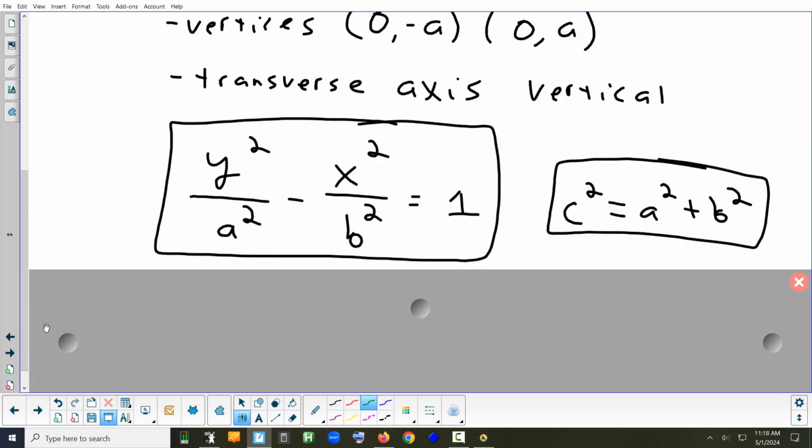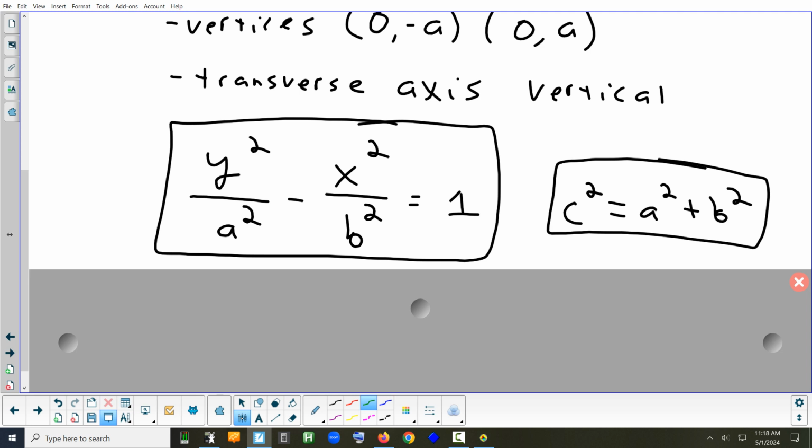What's the difference between this formula and the other formula? Yeah, it's which one in the numerator comes first. So today, it's the 2 in the top that switch places. So how do you tell which way the transverse axis is going to go? Well, yesterday you could tell by looking at the bigger number. Today you're going to tell by looking at which letter in the top is positive.